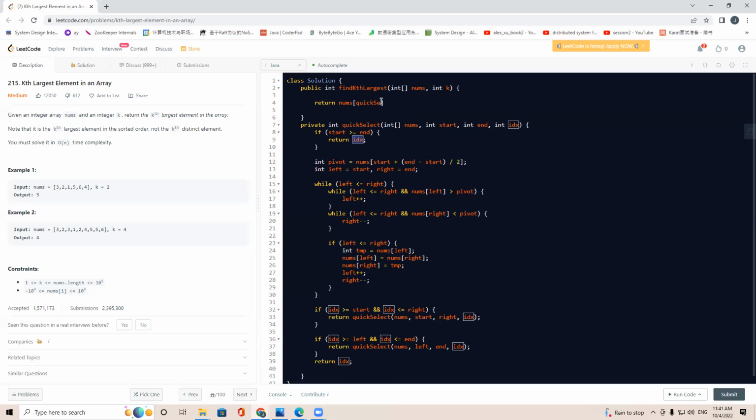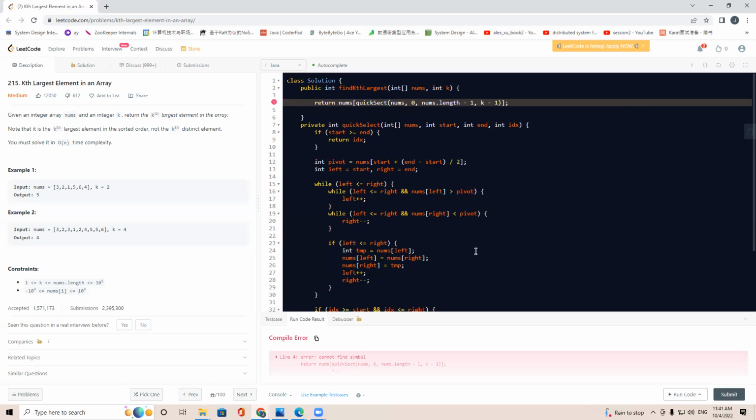That should be fine as well. Quick select nums, 0, nums length minus 1. Minus 1 because we are passing the index. Return nums quick select.